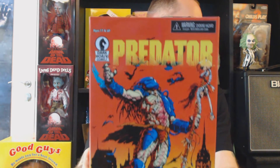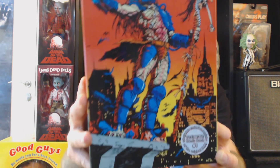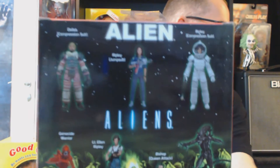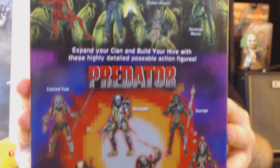So that's the Predator Jungle Hunter — pretty cool figure. I think you can get it on eBay still; it's not very rare on eBay. But this one is a little bit harder to get I think. And I like this one the most. This is the comic book version of Predator. This is really cool. I love the paint job on this one. And I bought this on eBay too. Here you have a little commercial for other figures from Alien and Aliens, and the other Predator figures.